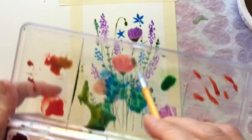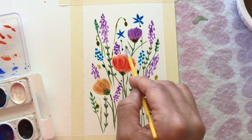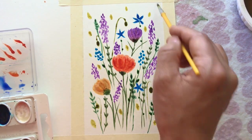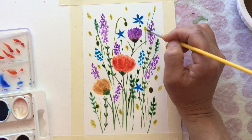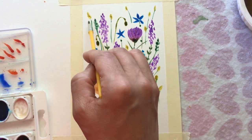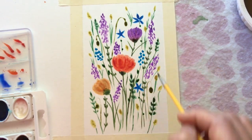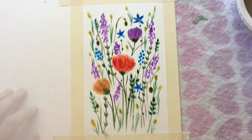I think it's almost done, but I feel like I have to put a little more yellow and green, mix a light yellowish green, and put some on the dots. This brush. And then give some more stems. Okay, give some more stems on the yellow dots, yellowish greenish dots. Make it flow down all the greens. Make it look like a really beautiful garden or wild field, a flower field. And put some more leaves. Just design your flower field. Use your imagination.